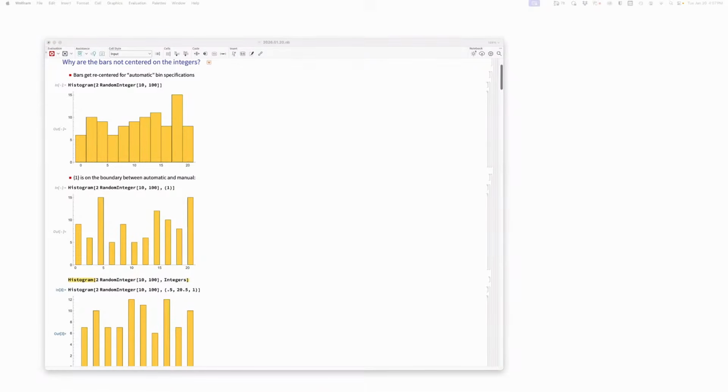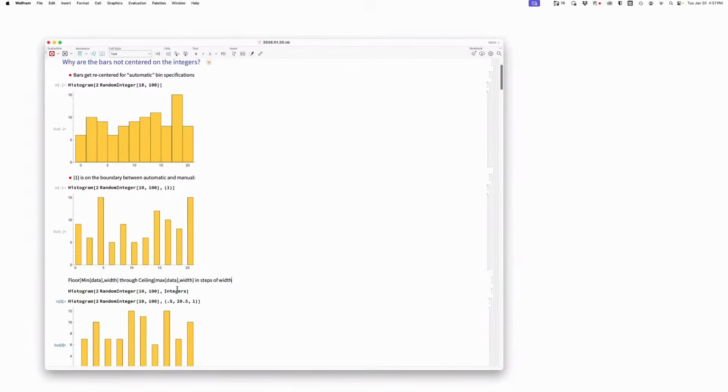He says, hmm, would that work in this case? I don't think so. I'm not sure what he means. This is the floor of the min of data, right? That would be 0 in this case, not 0.5. Right, you'd want floor minus 0.5 and ceiling plus 0.5. But how do you know it's minus 0.5? Unless you know it's integers, you don't know it's minus 0.5.